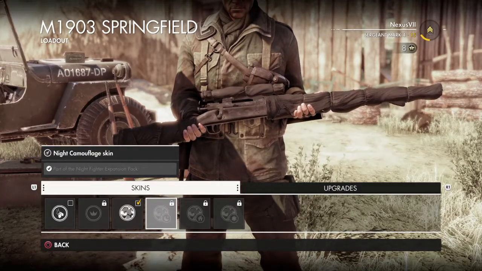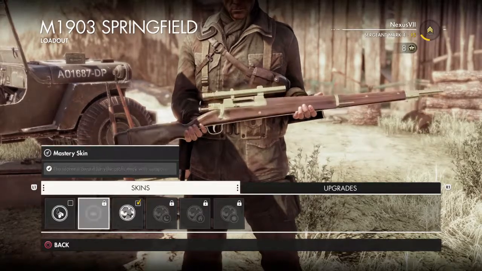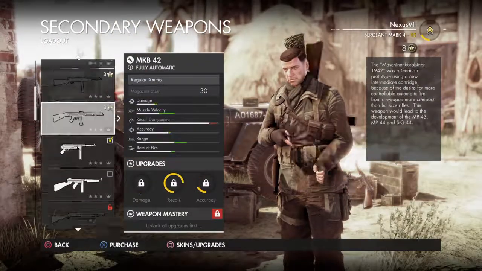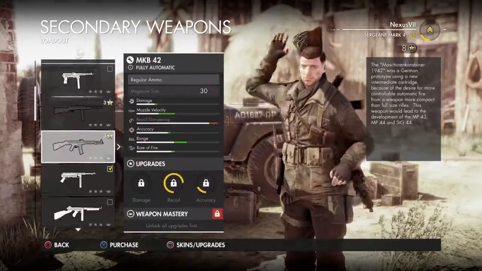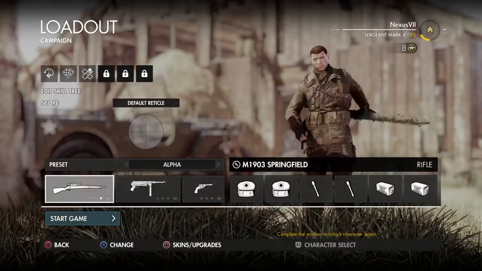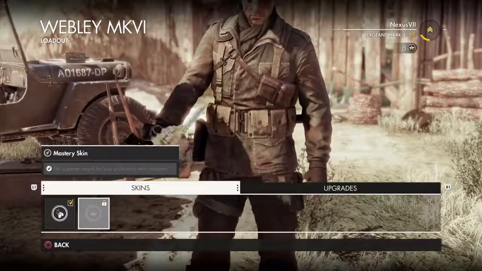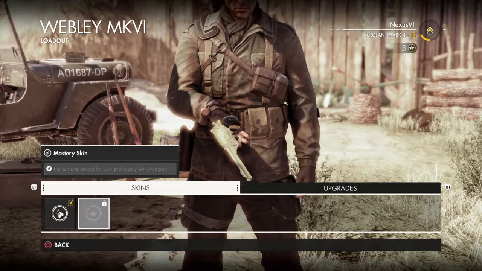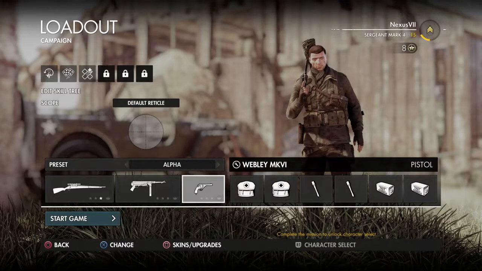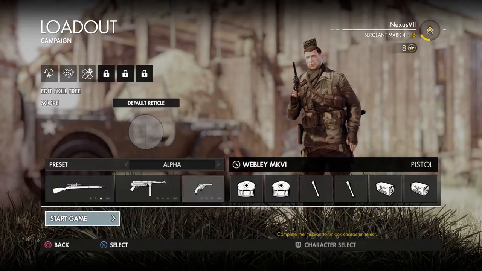That looks alright. The night camouflage skin, the urban, winter. I don't like the mastery stuff. Same way I don't like the mastery stuff in Call of Duty, it's just basic. I like the ones I got now, like the camo wrap and everything. I think that's pretty cool. It's like gold, it's basic, I don't like it. I think even Battlefield has gold guns you can get, like mastery guns. It's like, no, it looks horrible. Absolutely horrible. Anyway.